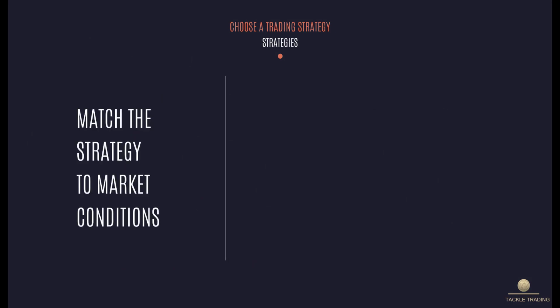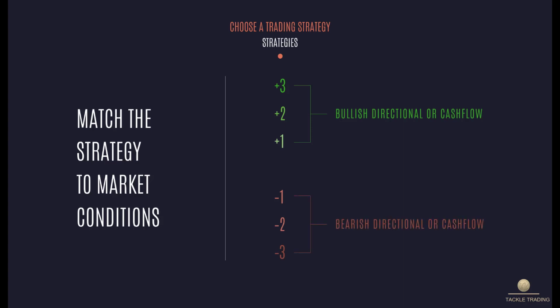Now, in terms of selecting the strategy, for example, again, coming back to step one, remember we have a bias of bullish. We have categories of bullish behavior. +1 is slightly bullish. +2 is bullish. +3 is very bullish. On the downside, you have -1, -2, and -3. -1, slightly bearish. -2, bearish. -3, very bearish. And then in your zero, that is where you have your cash flow neutrality type trades that work really, really well.